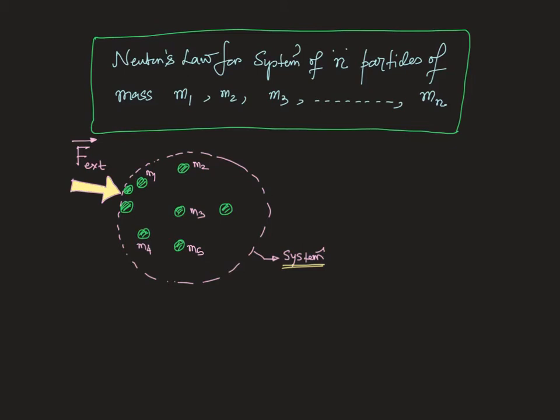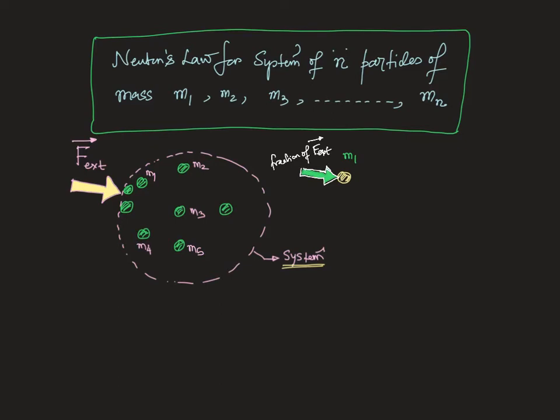Okay. Now consider the forces on particle 1 having mass m1. A fraction of this external force may act on it. Either the whole external force may act or a fraction may act on it, right? So we can write in general that it's a fraction of F external. This is the diagram. This force shows the fraction of the F external. The fraction may be 1 also.